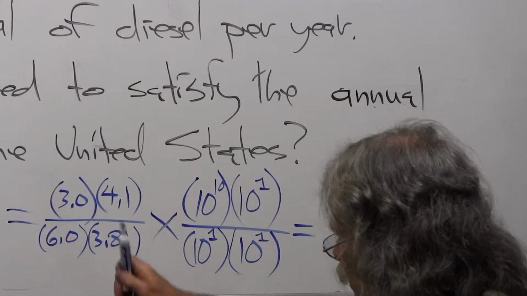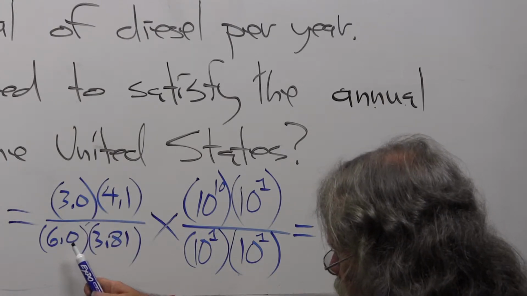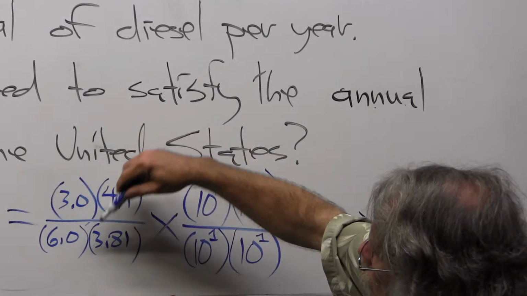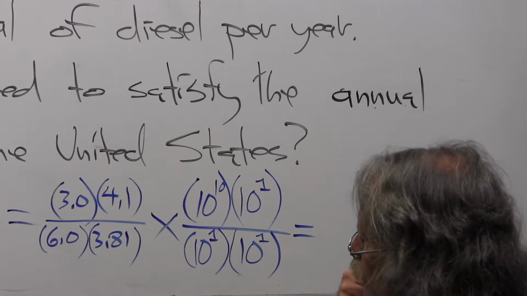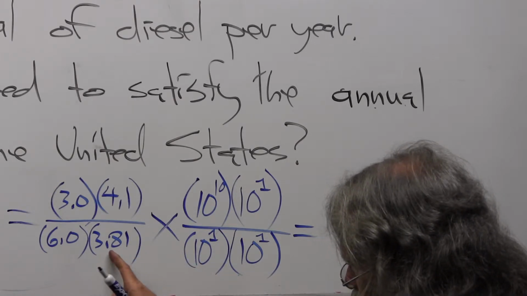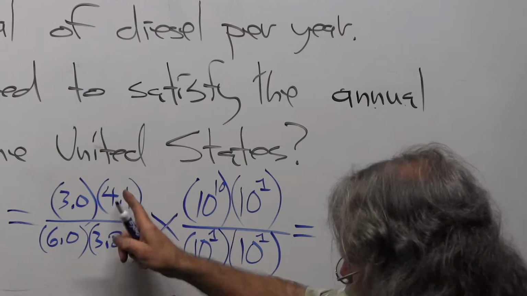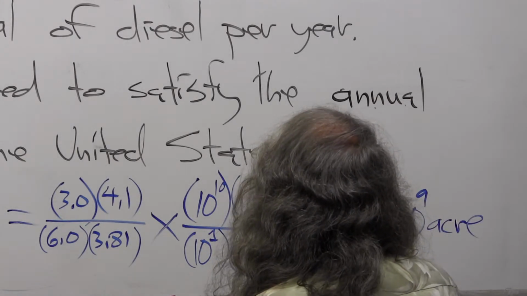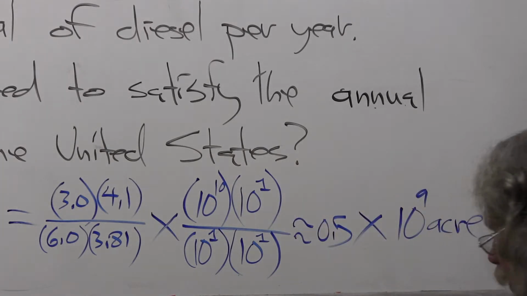And now let's look at the mantissa. Well, 3 divided by 6 is 1/2. And so that 2 goes into 4, that's around 2. So that cancels out. It's 2 divided by 3, so it's going to be around, or actually this is closer to 4. So I could take this as 4 divided by 4, ballpark. That's 1, and this is 1/2. So I'd say that's around, so I'll put a little squiggly line here. 1/2 was just 0.5 times 10 to the 9th acres.